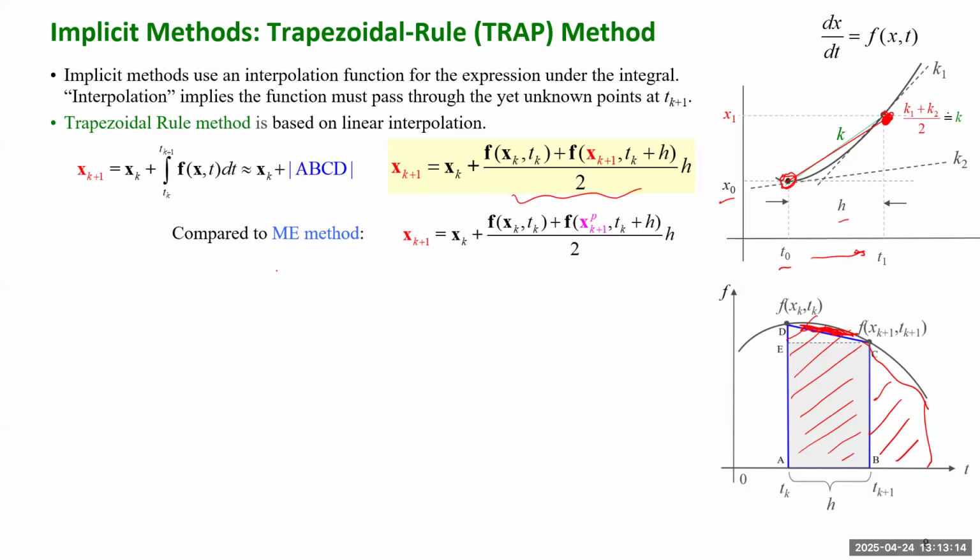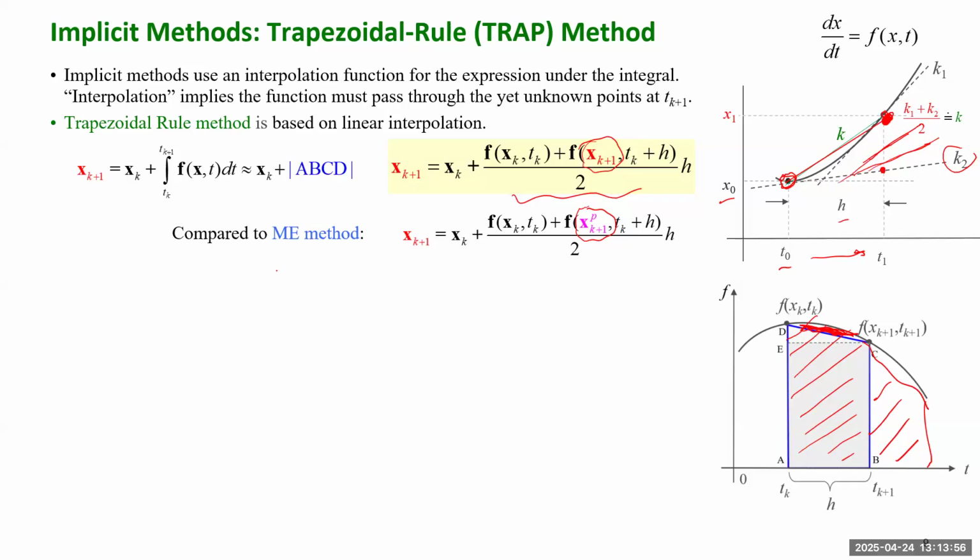It has almost the same formula, but the only difference is in calculating the second slope at the ending point. It doesn't use exactly that ending point value. It uses a predicted value, which is obtained from a forward Euler method. The benefit of using this modified Euler method is you don't have to iterate. You calculate the first slope, and based on the first slope you have this point, and use this point to calculate another approximate slope, and from those two slopes you can find an approximate one. So it's very straightforward. You don't have to go back and forth.